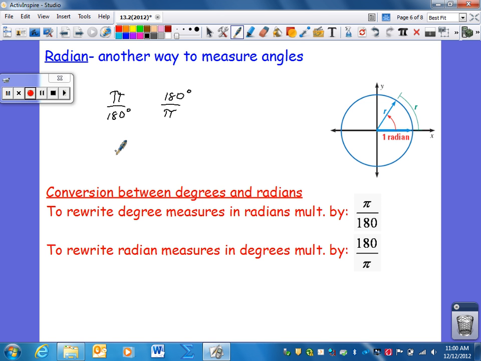As long as you know those two things, I'm hoping that when we've talked about conversion factors in the past, you understand how to simplify this stuff. We did it with word problems all the time. I said make sure that your unit analysis, all your units match up, where if you have miles in the numerator, you want miles in the denominator to cancel them out. In this case, you're going to look for the degrees or the pi. If I give you radians, pi is in the numerator, so you're going to use the one that has pi in the denominator. If I give you degrees, the degrees is in the numerator, so you want to use the one where the degrees is in the denominator. And all you're doing is multiplying. We'll have two examples and then we're done.